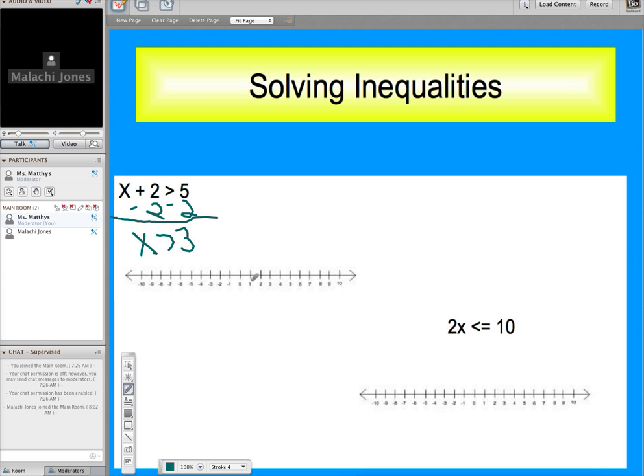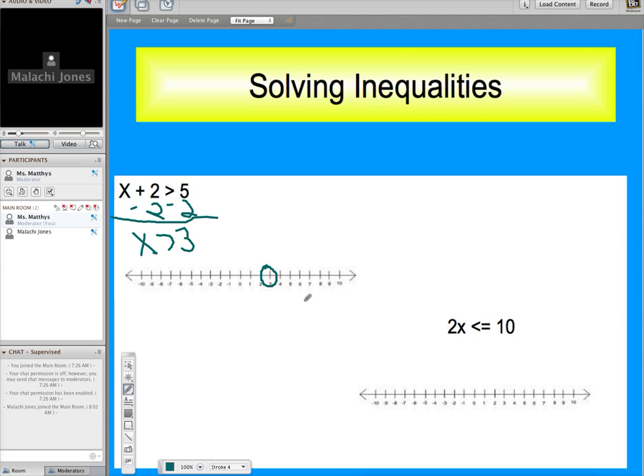We got to find 3. Okay, here it is. 3 is over here. You say it's greater than. That means it's going to be an open circle. Now, which side do I graph? To the right or to the left? To the left. Okay, give me some numbers that are greater than 3. You tell me, what number is greater than 3?